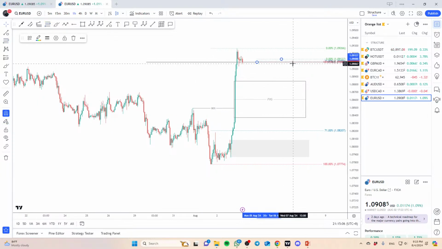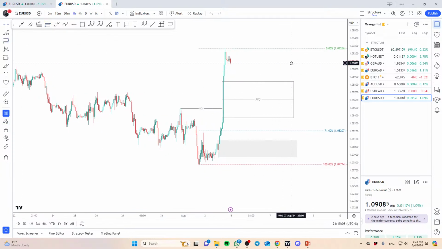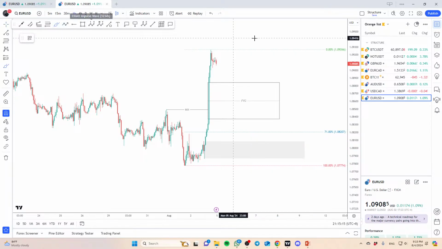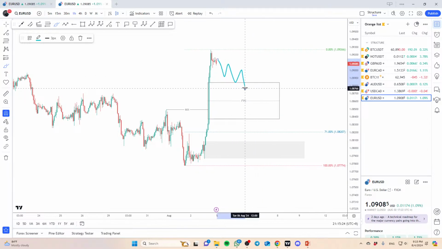Right. So when we look at it from this perspective, we have an order block here, we have a fair value gap here, we have a clear break of structure. Obviously, you don't want to just put in your pending order and then look to buy immediately next week. You always want to see if we can get a decent pullback in a corrective manner, right? We don't want the pullback to come down very sharp. We want this to pull back and correct slowly.